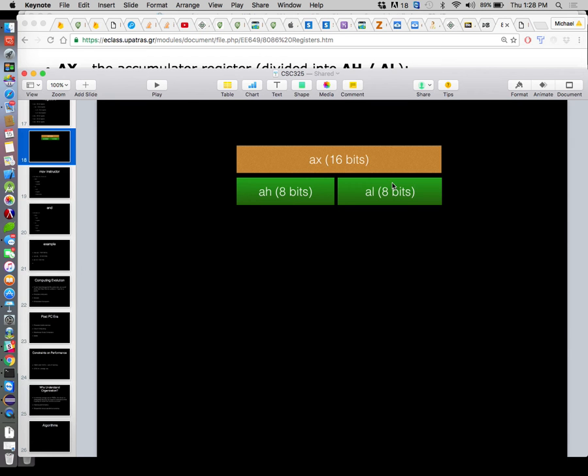So it's saying if you want to hold a full number, you either need to store it in AX or you store it in AL, not in AH. So if you want to store a number that you're going to use for doing addition or something like that, you either store it in AX or you store it in AL. Why is that? There's a mathematical reason for it, not just because they said so.